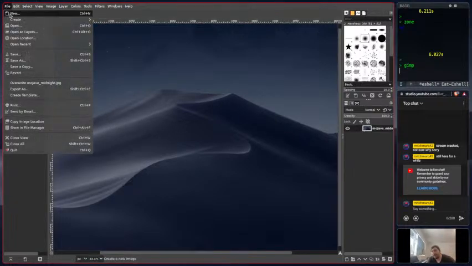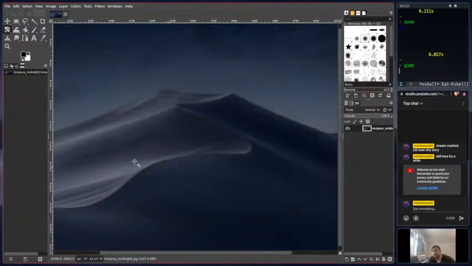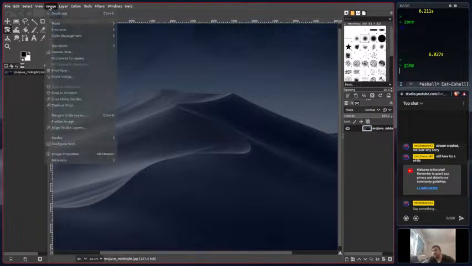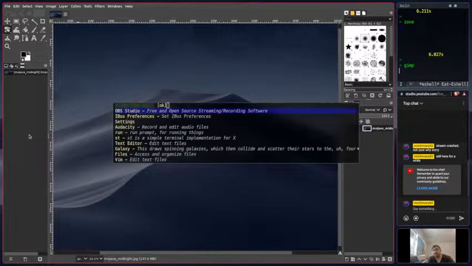That's nice. I also want to open an image file as layers, I guess. Oh wait, hang on. No, that's not what I want to do. What I want to do is, can I add another image onto it? Oh wait, hang on, that doesn't work because we have to be focused on Emacs.